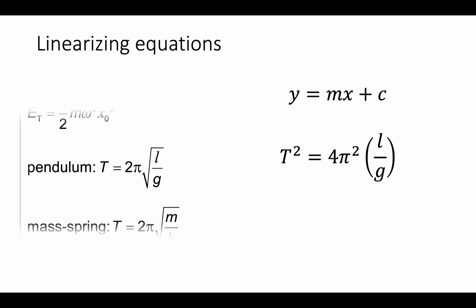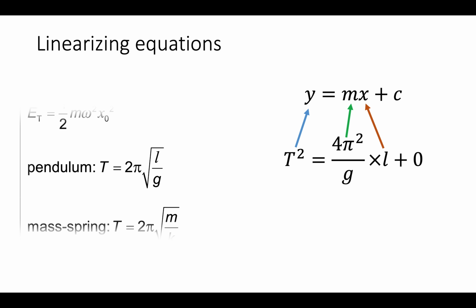In our case, if we take the equation T equals 2 pi root L over g and we do the same thing to both sides, we will get T squared equals 4 pi squared L over g, getting rid of the square root. And at that point, we can assign these to the y equals mx plus c relationship. So T squared goes to y and L goes to x, so those are our two variables, our 2 points on a graph. 4 pi squared over g is assigned to the gradient, and note that that works and should give you a straight line because g is a number. It's not a variable, at least in this experiment.